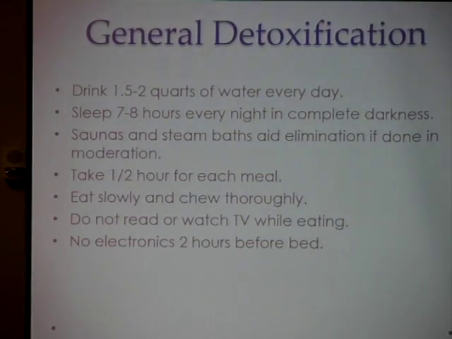Another thing too is water consumption for a patient. A lot of people are consuming a lot of coffee or tea and not drinking adequate amounts of water to help with detoxification. Another essential general detoxification strategy is sleep, so assess your patient's sleep strategy. A lot of us are using our devices before we go to bed, and what I'm mentioning to patients now is that it's probably best that we put our devices down. The blue light from our computers and our phones is detrimental to our sleep pattern.